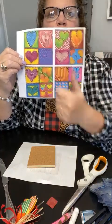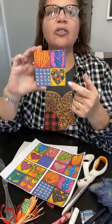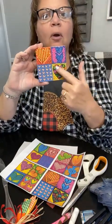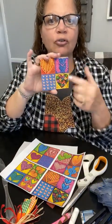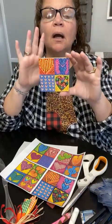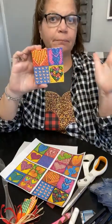I did a screenshot of these 4 pieces, because I knew I wanted 4 on here. Now, I could have just done 1. You could do just 1 whole big heart. Say I just wanted it all to be this heart. Well, then you'd have to size this 1 individual heart. You'd do a screenshot of this heart, cut it out, and then enlarge this 1 heart to 3.5 by 3.5. And you could do this coaster in just this 1 heart, or say do a set of coasters in 4 different hearts. So that's what I'm saying, there's going to be so many different options for you as to what you want to do, and you're all going to come up with your own amazing ideas. But I decided I'm going to do 4 hearts, so that's what I did.